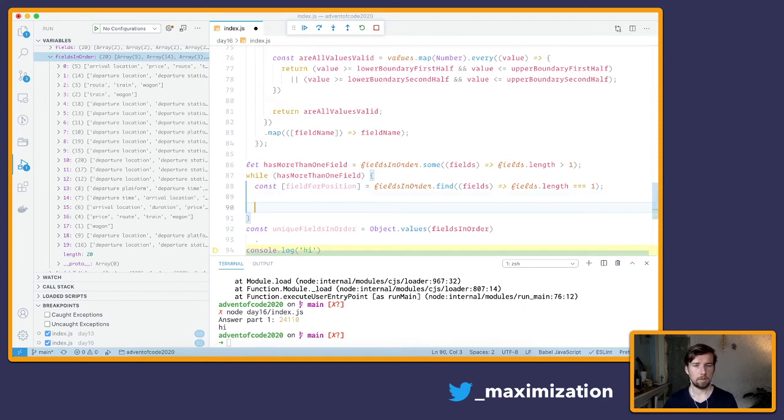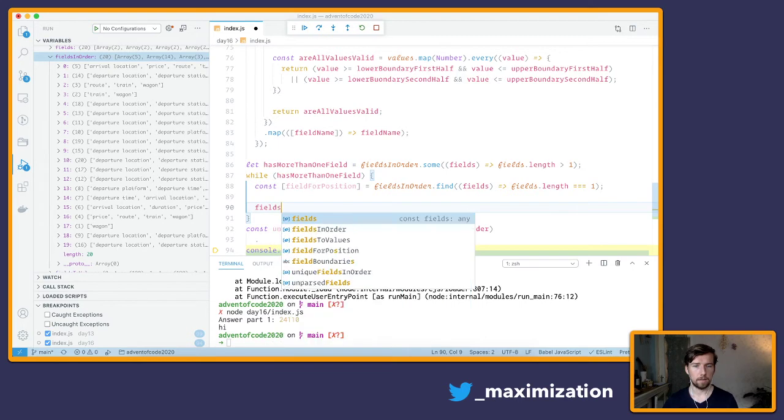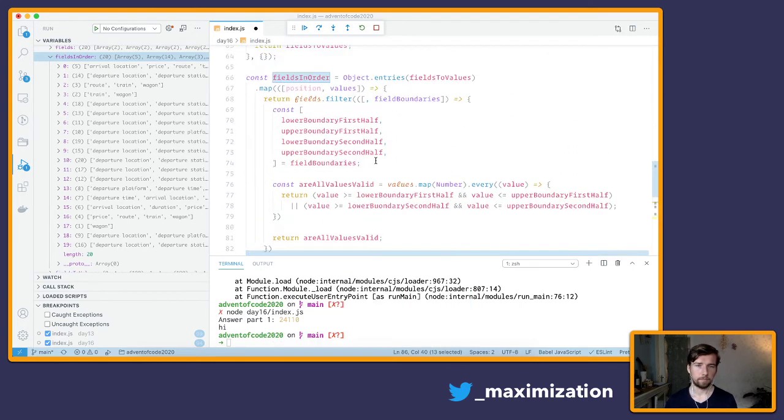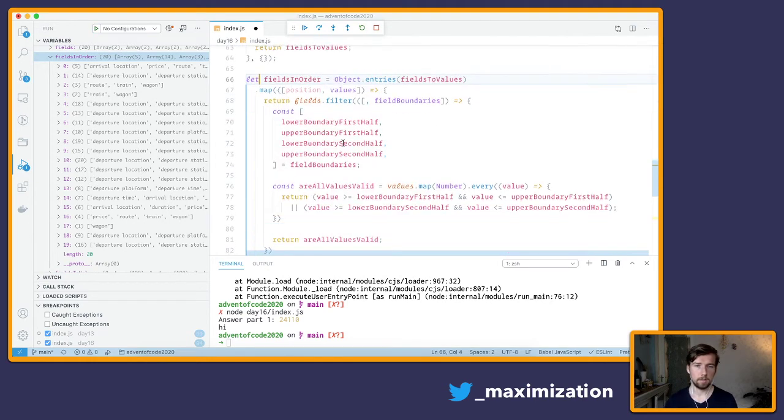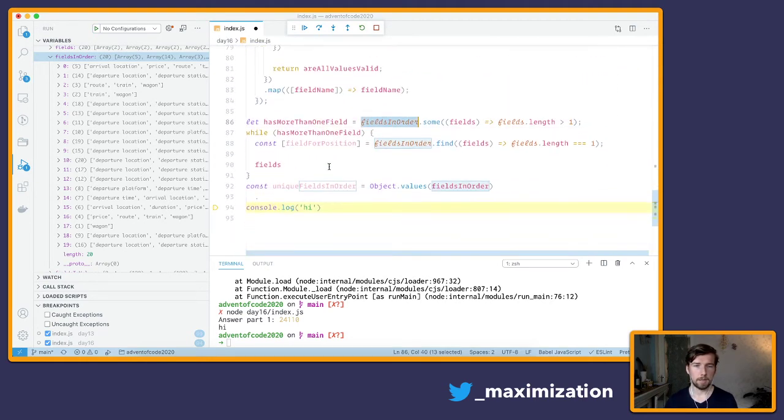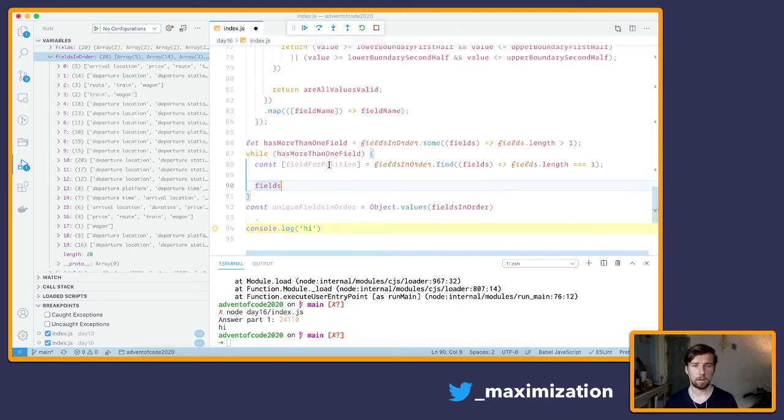So we can do a fields in order. This is going to be a let. Oh, this is so messy, but I'm going to keep it messy until I find an answer, and then I might refactor later into something cleaner. But I'm not going to optimize at this point, otherwise I'm going to complicate it myself.